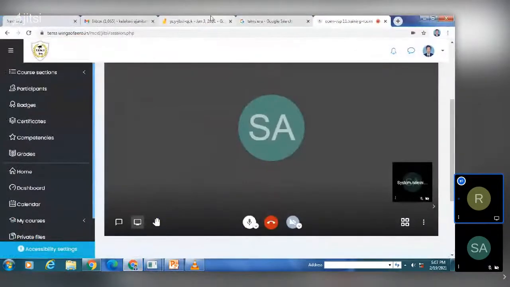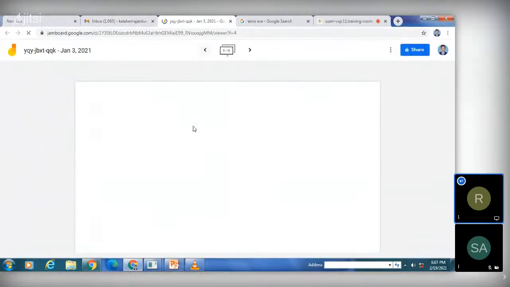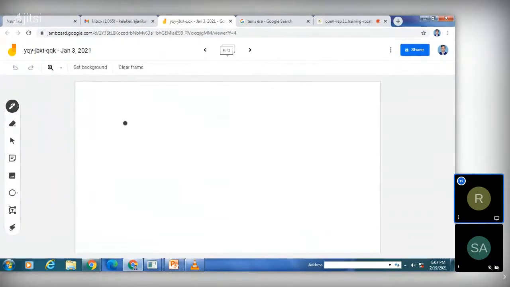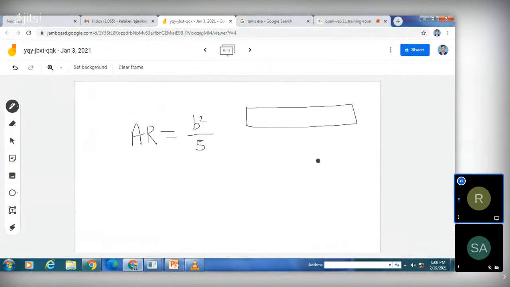So here, as we know, the aspect ratio AR, generally we will write like this: aspect ratio AR equals B squared, the square of the wing span, divided by the area.